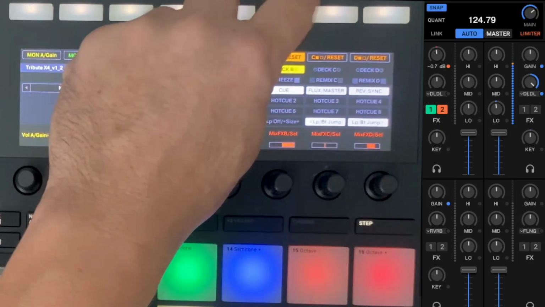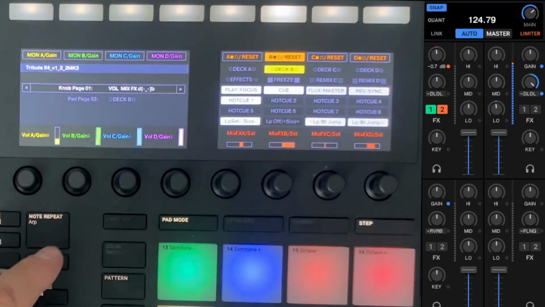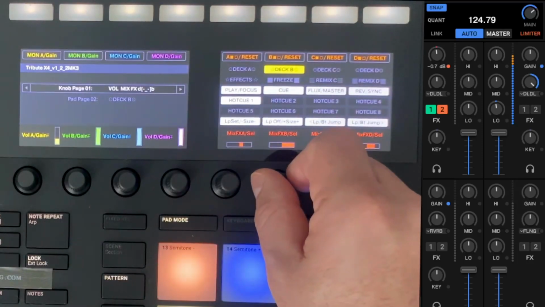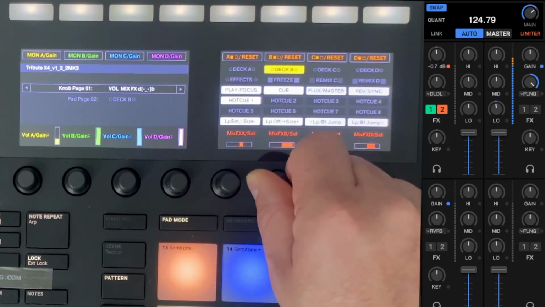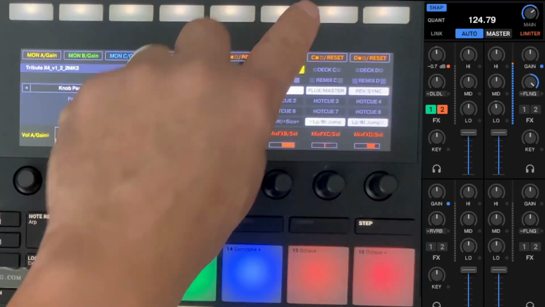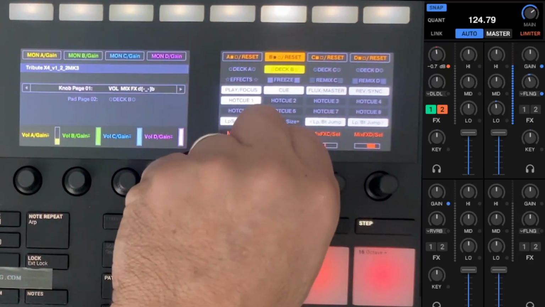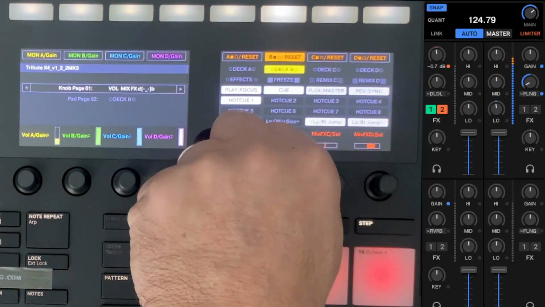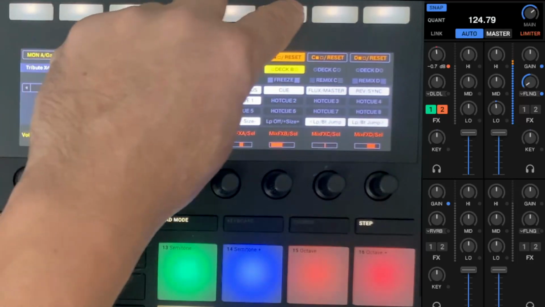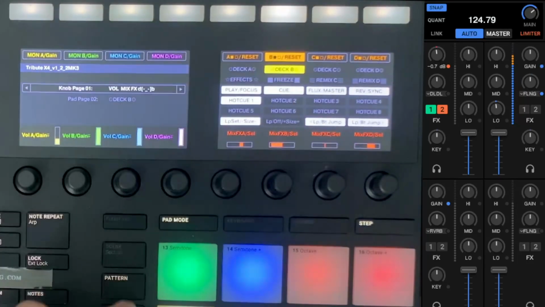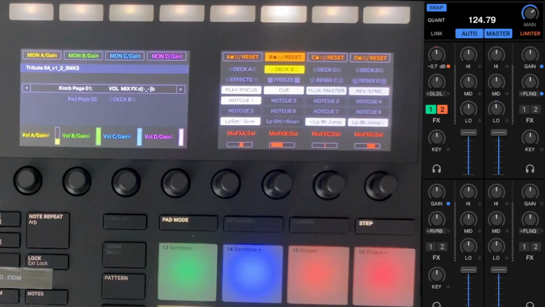You can turn it off. Now let's change it to something else. Flanger. You can press and hold shift and press the reset button. And that's how that works. And it's the same for all the decks.